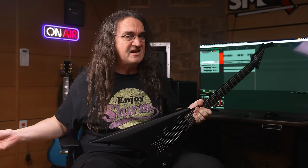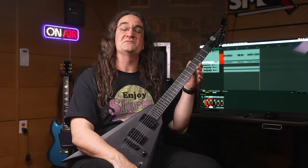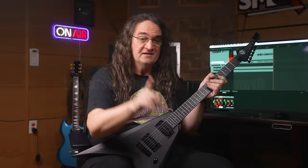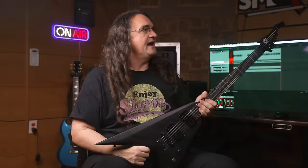One thing I constantly read in the comments is 'you'd never bring a cheap guitar like that to a gig.' And to me, that's kind of missing the point. This is a great guitar if you're a gigging musician because at $299, it's not the biggest loss in the world if it gets broken or stolen. My editor had a Jackson V stolen out of his car while at a gig recently — it was worth $1,400 and his deductible was $1,000. You could buy three of these for what the deductible costs and still have enough left over to take the band out for lunch at Five Guys.